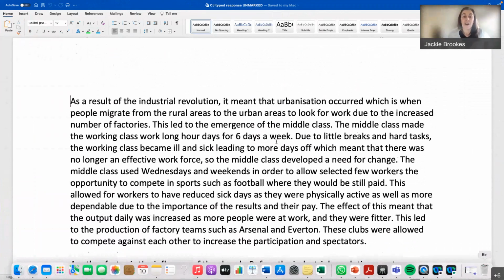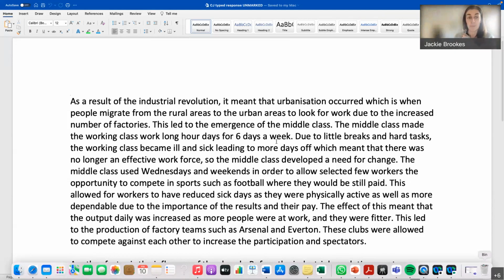Right. I was really fortunate to be sent a response to this last summer, and I asked if I could borrow it, and I've just typed it up for the purpose of presentation because the handwriting was shocking. So I didn't want you to have to decipher the handwriting. However, in my opinion, and I have to state that because I wasn't standardized as we didn't have an exam series, I think this is a level 5 response. I've given it 13 out of 15, but I can't really explain why it shouldn't be 15 out of 15. I think I was nervous of giving it that because I wasn't standardized.